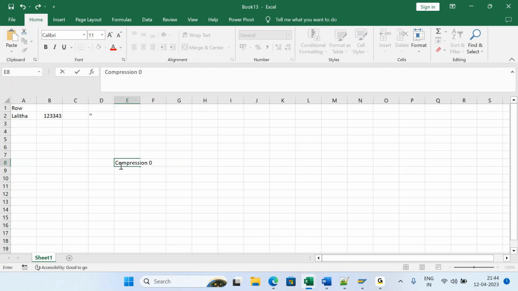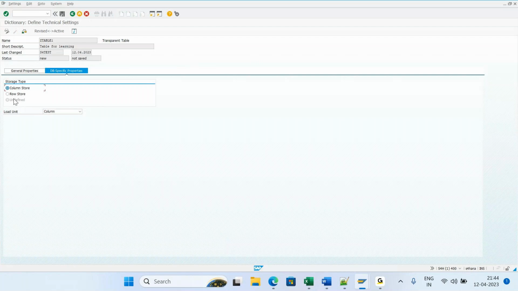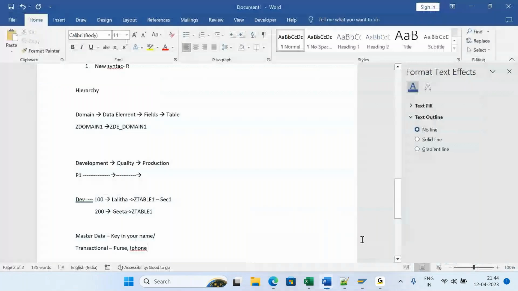So now you have to decide which one you want to choose, either row storage or column storage. Now your question arises: how will you decide that you need column storage or row storage? Any idea? When there is any calculation involved, like sum, count, aggregate functions, then you go for column storage. It means numeric values are there, and you have to do some calculation in your reporting. Then you go for column storage.